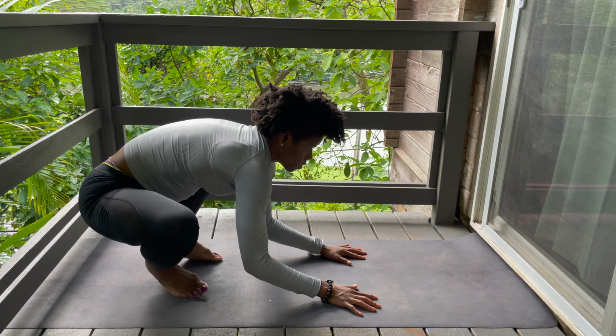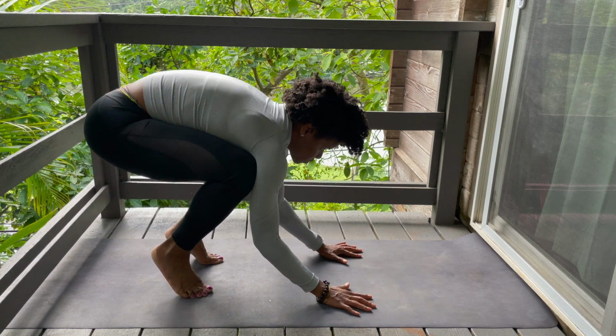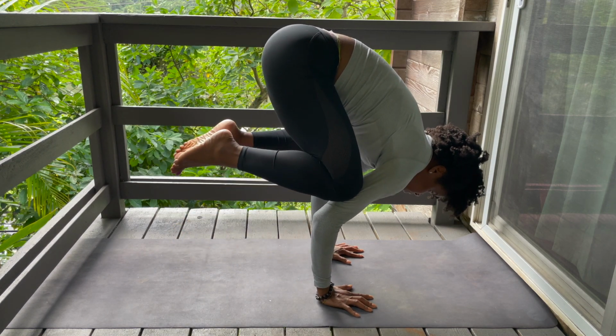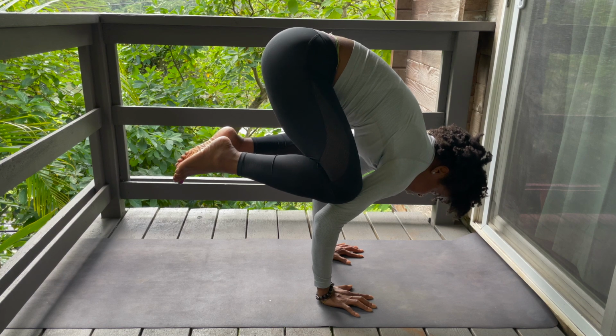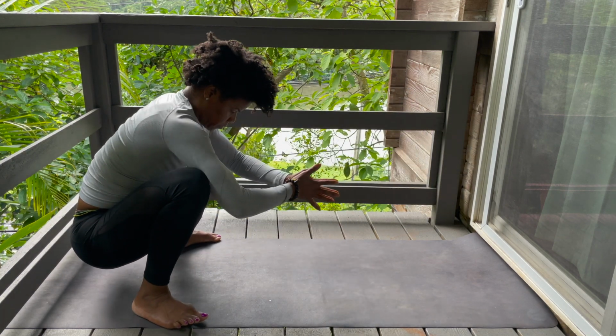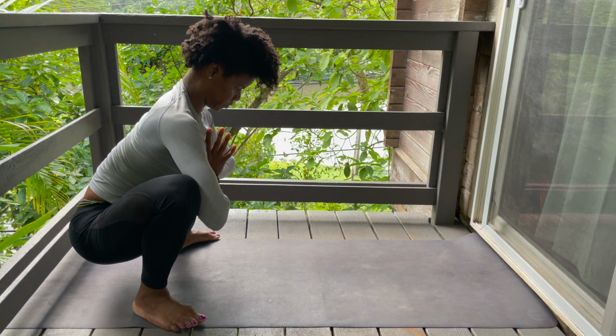What does crow have to do with the stretch? When you have a strong arm, strong core, guess what? Every pose is using the core. So even if you try and you fall, put a pillow, get comfortable.